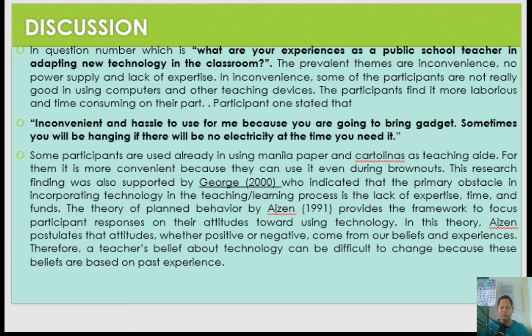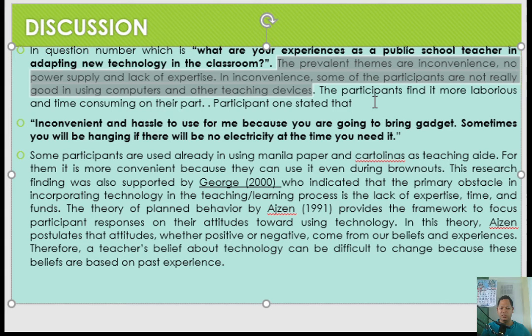Okay, here I have the discussions. In question number 1, which is: what are your experiences as public school teachers adapting new technology in the classroom? This is an example of a textual type of discussion. Here I write that the prevalent themes are inconvenience, no power supply, lack of expertise, and convenience.